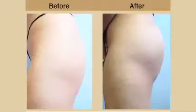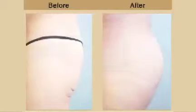Now, there are a lot of patients that come in that don't have a substantial amount of fat. This is where the buttock implants come in. We're one of the few practices in the country that offer buttock implantation. Buttock implantation is performed by putting a silicone implant behind the gluteal muscle. The old way, when it first came about, was to put the implant under the skin, and this did not work out. The implant would shift and become visible. It requires a meticulous technique to be able to put the implant behind the muscle, but the final result is an enhanced, rounder, fuller butt that's very pleasing to look at.